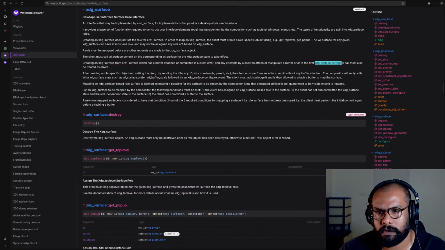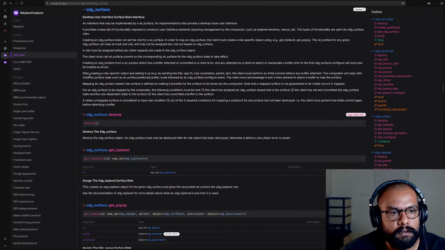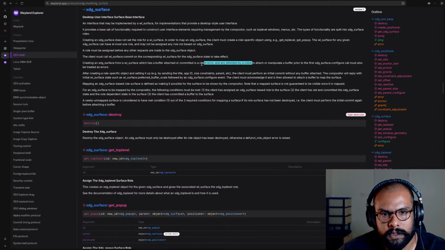Okay, so you have to call configure before you can do anything. Well, I think they're two different things, but they're all status. After creating a role-specific object and setting it up, example, sending the title, app ID.